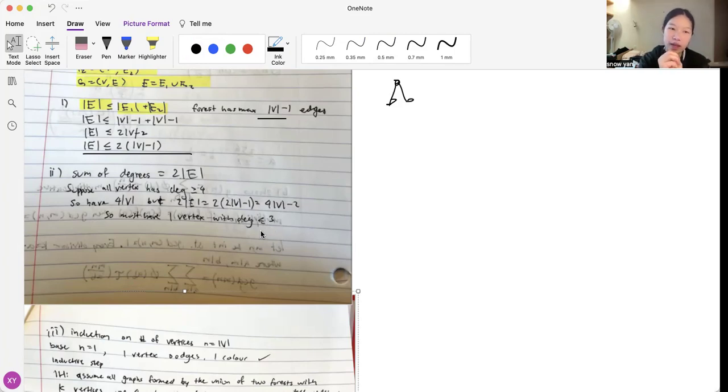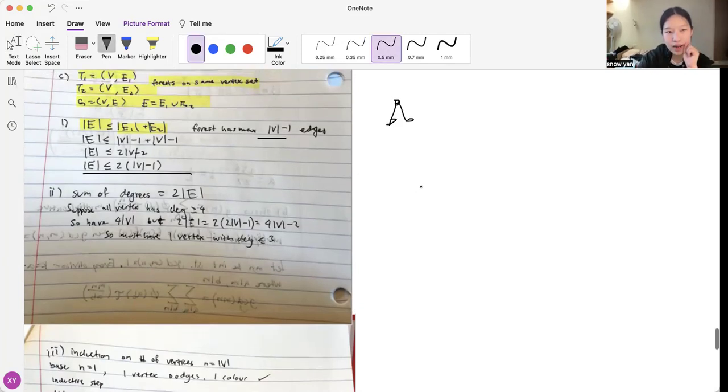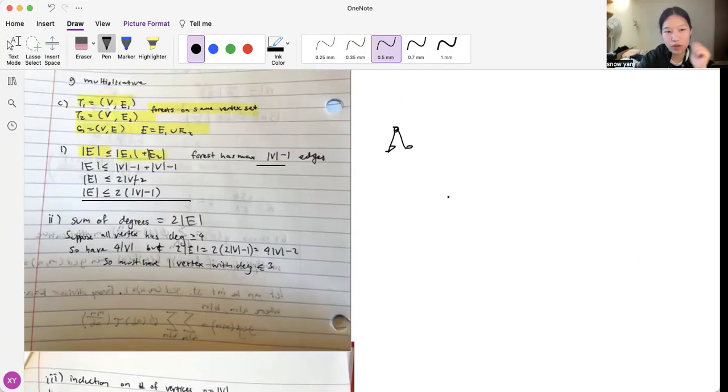I think the idea is that this is just a proof by contradiction. I should have laid it out more clearly, but I just assume everything is connected to 4 or more things, but we want to show that it's less than or equal to 3. So if everything has 4, and you have 4 times v, then you try to match it to what we have. Then the number of edges would have been at most that amount. So we're still less than that. That's the idea behind that.